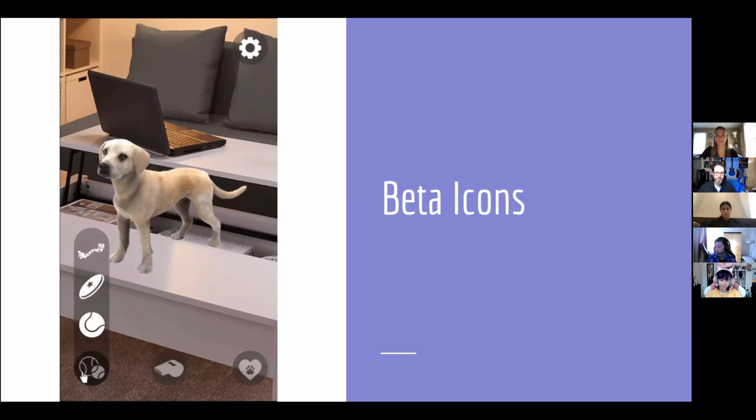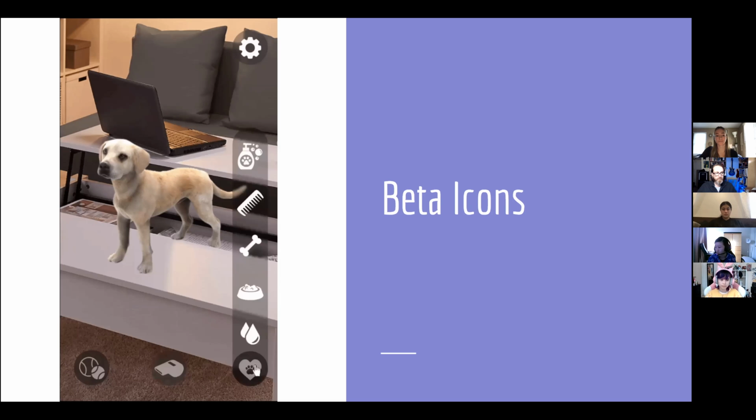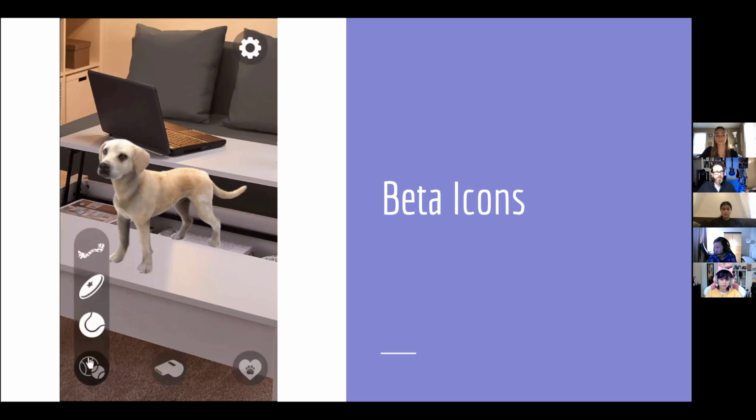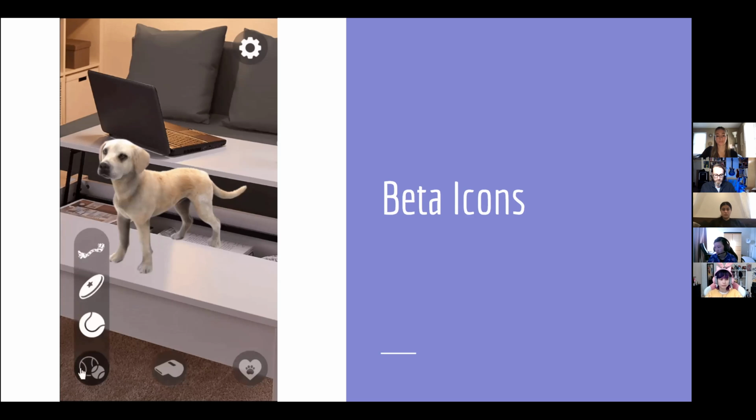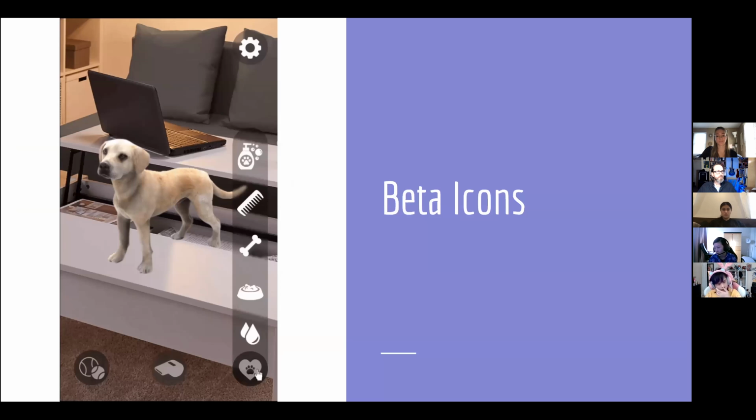As for the interaction screen here, we changed the icons to be under 3 different categories based off our card sorting that was mentioned earlier. Other minor changes were icons made to be more solid for better visibility, like the tennis ball, whistle, and heart. The category icons look faded when the category is open to visually let the user know that those category icons aren't actual buttons, but just a representation of the category.